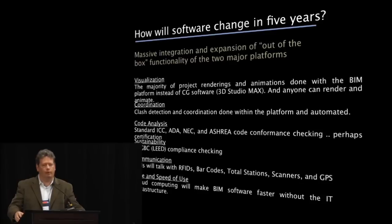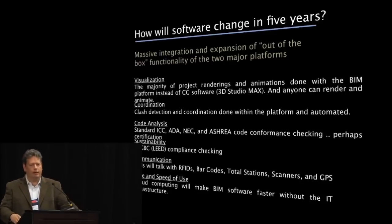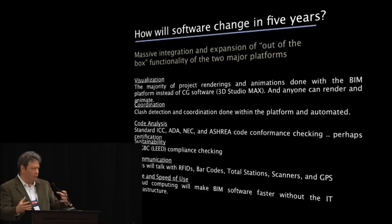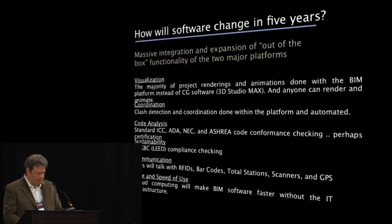We're working very hard with people like Fiatech and Celebri to force software manufacturers, not Tekla, but people like Autodesk and MicroStation, to work more quickly to make sure BIM platforms have some sort of auto-checking system in there. It'll improve code analysis. Target has a fantastic initiative to reduce the time to permit any building by 50%. And they're well on the way to doing it based on better models, smarter models with respect to codes.